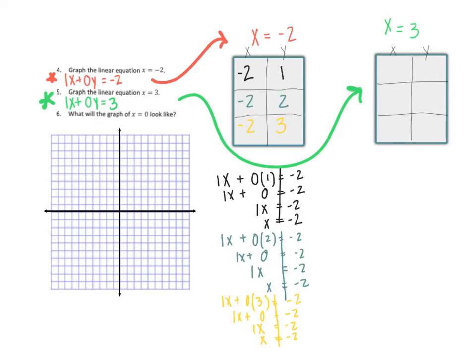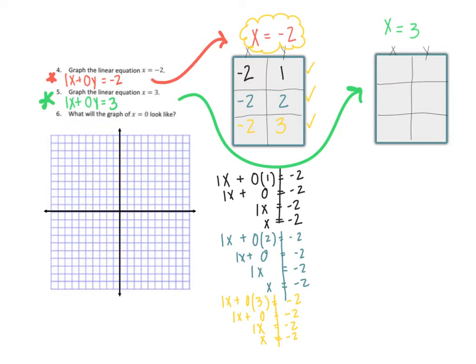All right, so I've gone ahead and done the first one, number 4, for you guys here. You can check your work with my work, and it doesn't really matter what values you chose for y, your x is always going to be -2 because it tells us at the beginning that x equals -2. It doesn't matter if you choose 1, it was still -2, or 2, or 3, or you could choose 40. Your x value is always going to be -2 because that's what our equation tells us, right?